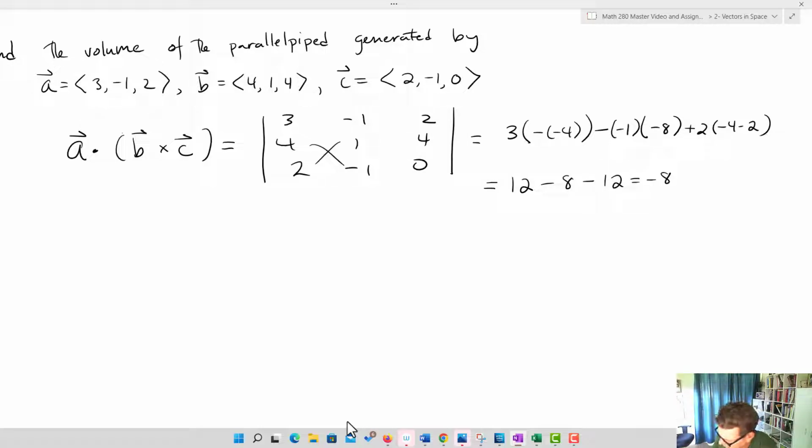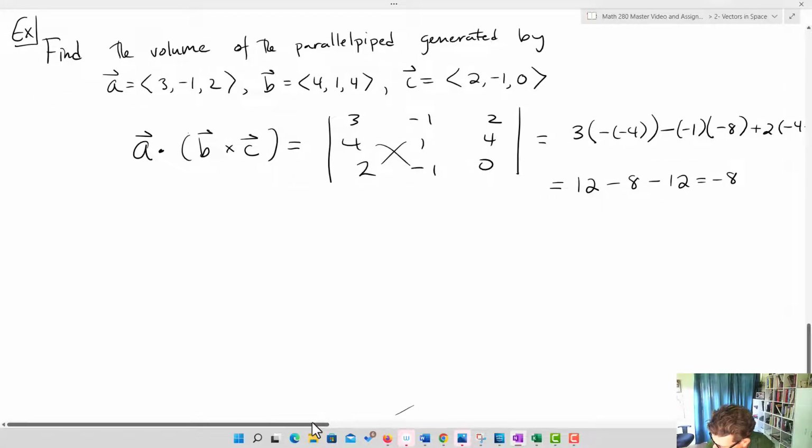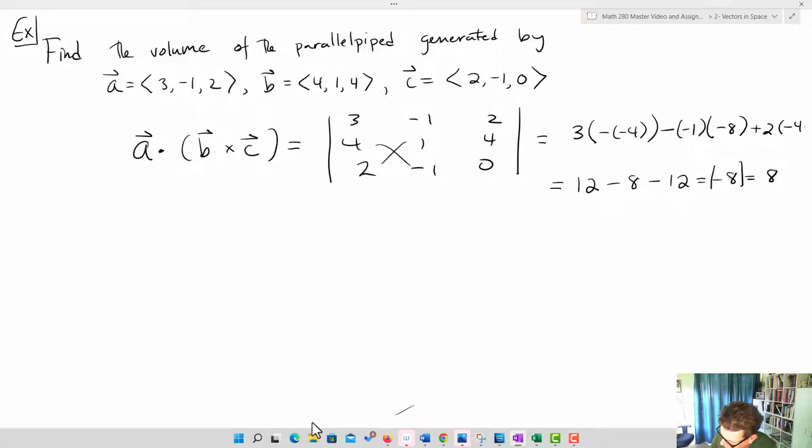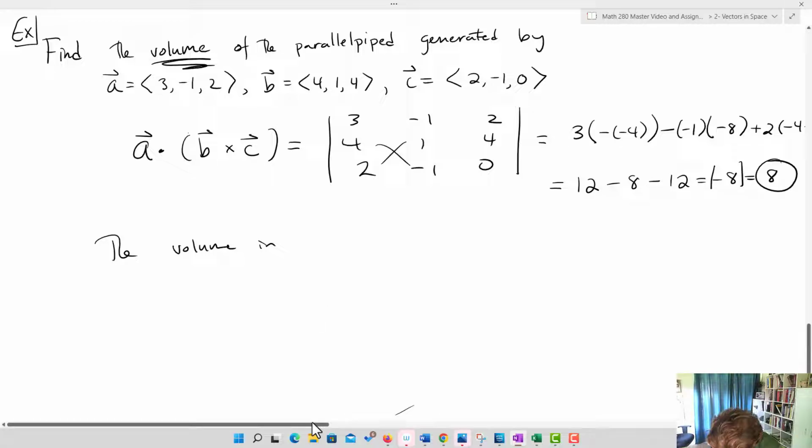Now, it's the volume of the parallelepiped. I should actually add that one thing we are missing is that this should be in absolute value. For the volume of our parallelepiped, we need to make sure that we keep it all in absolute value so that it's all positive, because it's the volume. So just make sure that that's the case. Just to add a little piece: the volume will be the absolute value of A dot B cross C.